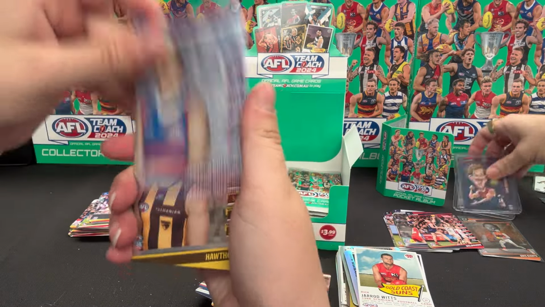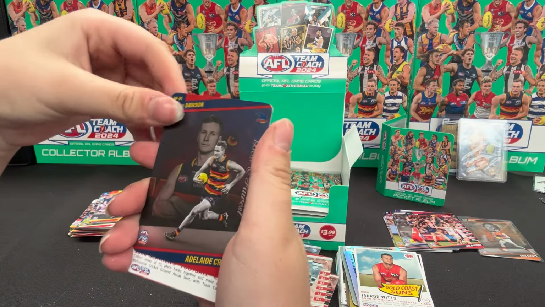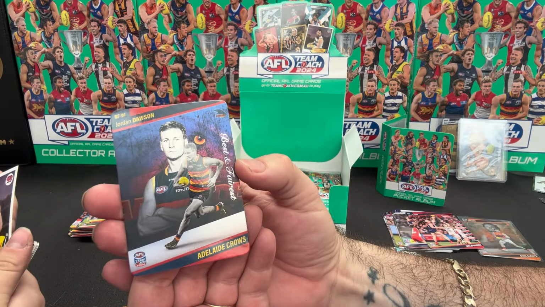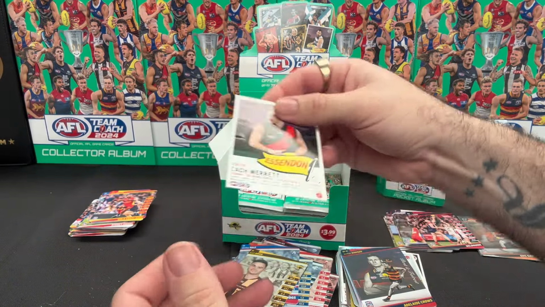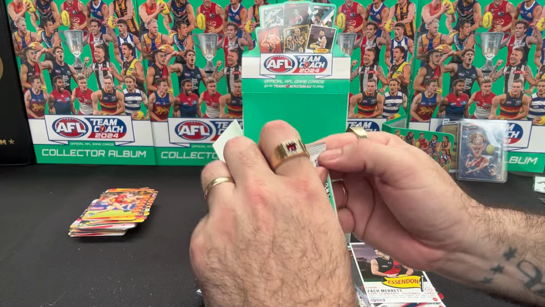Bailey Dale in the silvers. We got Karl Amon. And we got a silver best and fairest, Jordan Dawson. Nice, silver best and fairest. What did you say his name was? Jordan Dawson. There you go. Very nice. Put him down there. Zach Merrett in the pop-out Scanlens. Yep. Scanlens. We shall move on from that one.